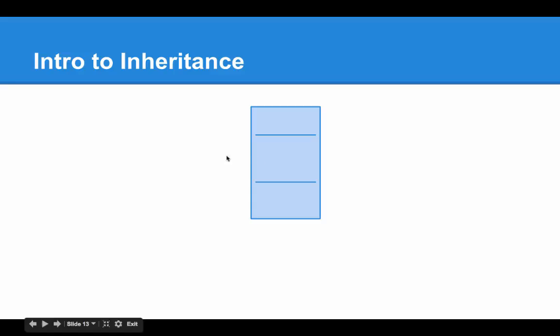Let's say we have a guitar in the real world. In the real world, a guitar may have a name, a guitar may have a serial number, and it may also have a number of strings. Also, a guitar may have a behavior of play. A guitar may also have a behavior of sound. What kind of sound does it make? Now, the idea here is that we can represent this guitar as a class in code, as we've done previously with classes.